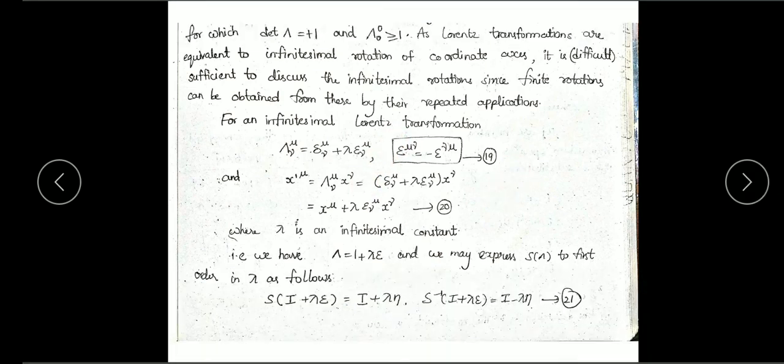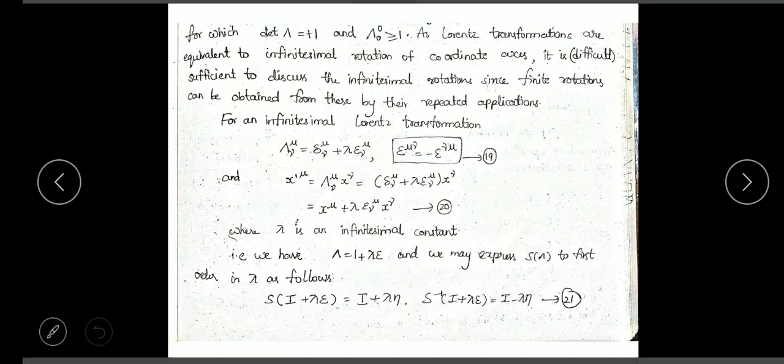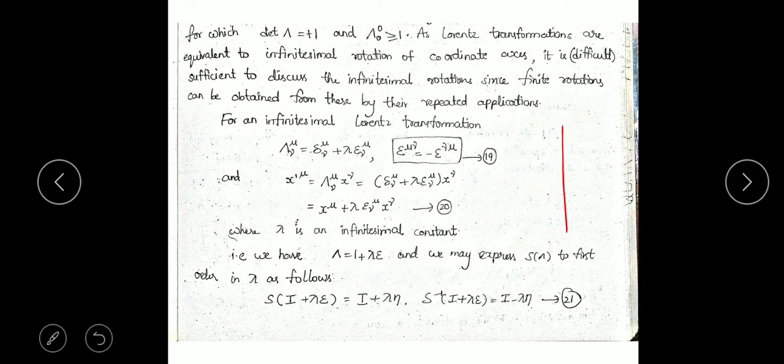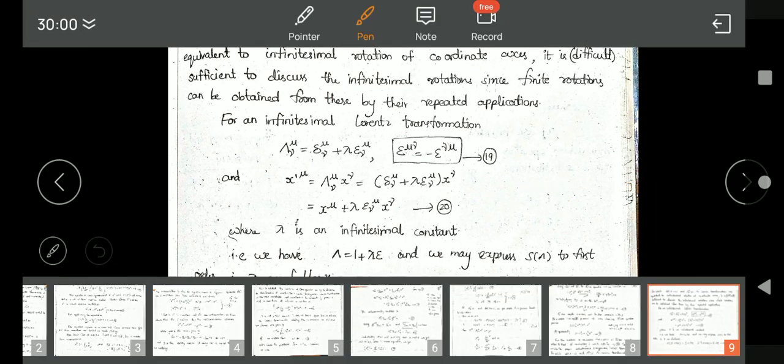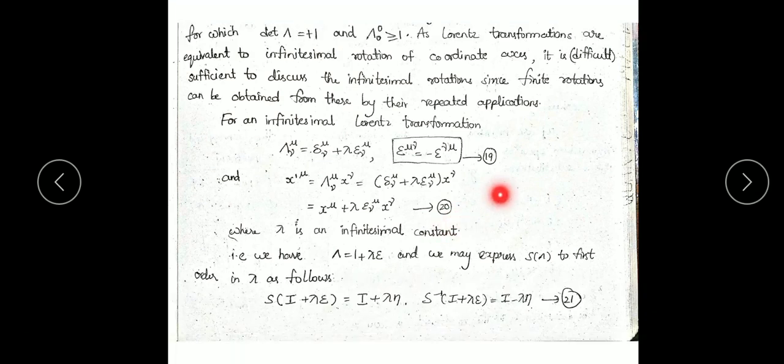Infinitesimal rotation means simply rotating a little bit. So this is the actual x axis, y axis. If we rotate them just a little bit, with a small difference, that is nothing but an infinitesimal rotation. Here also, if you rotate a little bit, we can't find a difference, so that is just rotating a small bit, which is nothing but infinitesimal rotation.